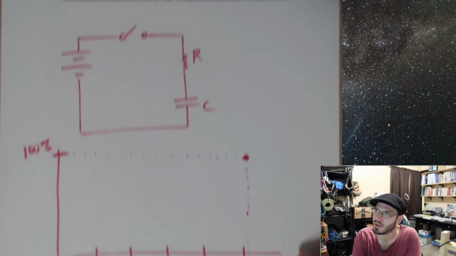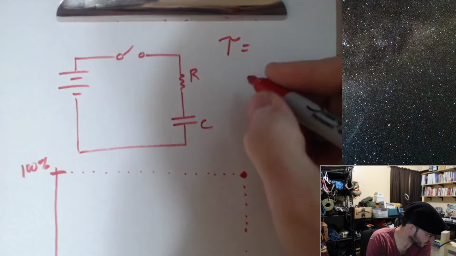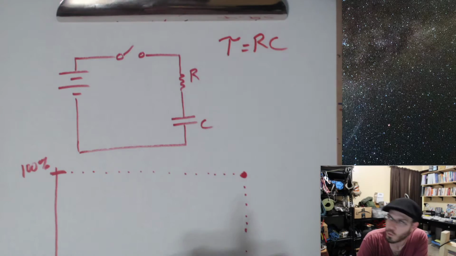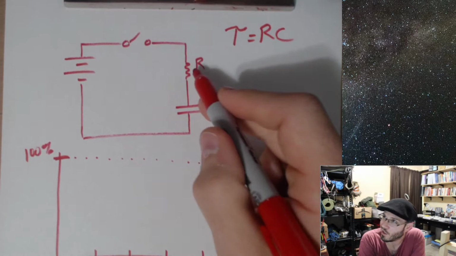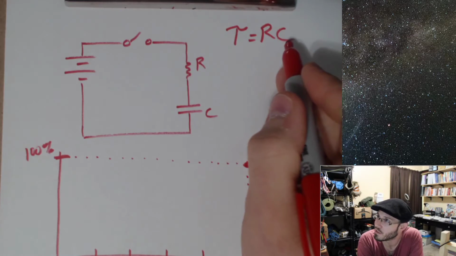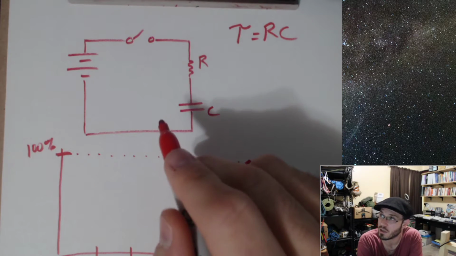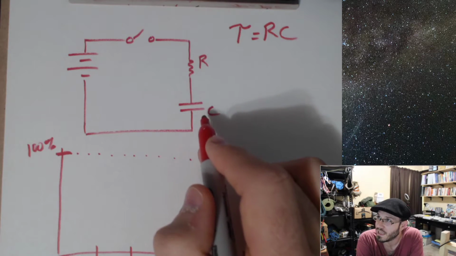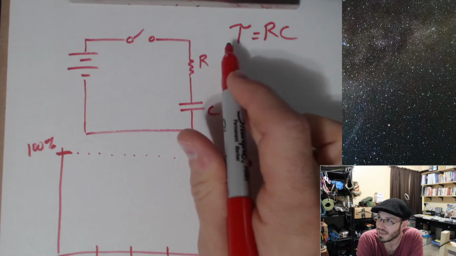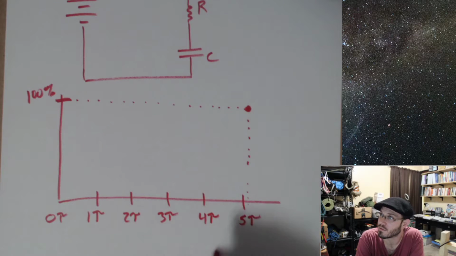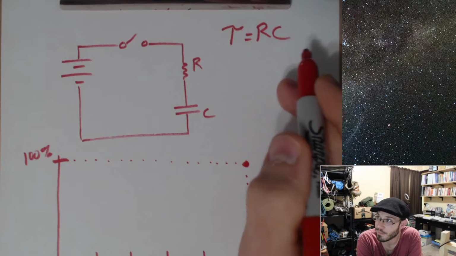Now, what is a time constant? Our time constant is equal to R times C. So whatever the resistance value here, if this is 100 ohms, it's going to be 100 times however much capacitance we have, however many farads this capacitor is. The larger the amount of charge we can store on this cap, the longer it's going to take to reach this max value. But it's always going to be 5 times the RC time constant.